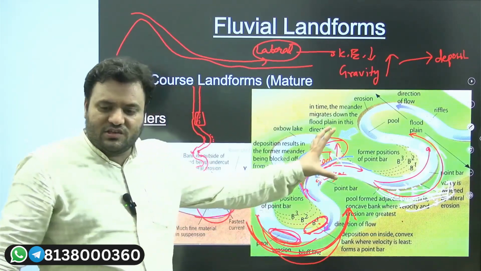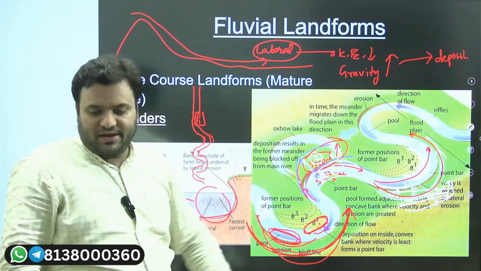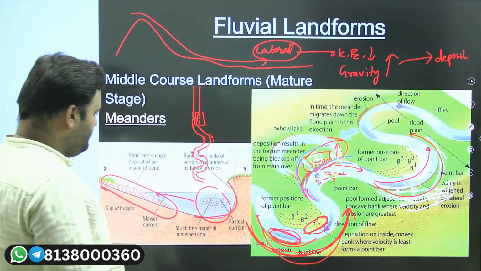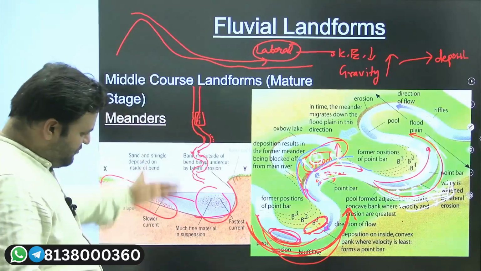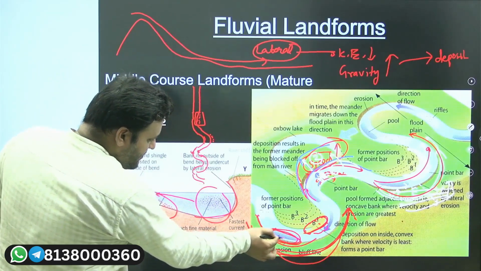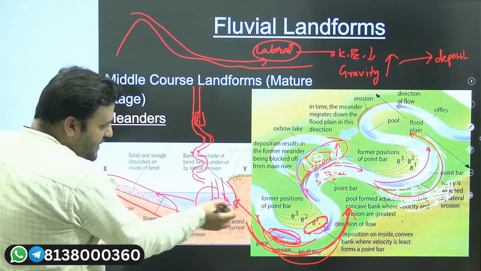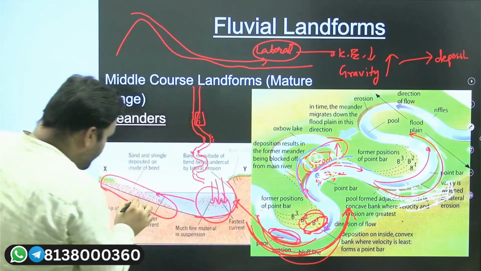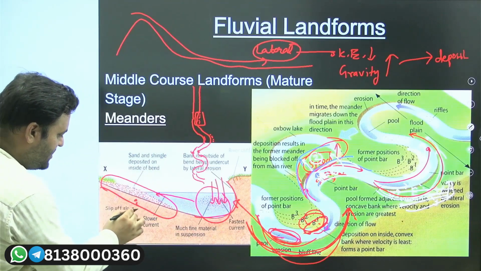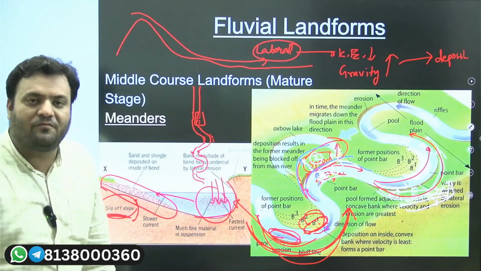So that's how the rivers are going to keep their course changing. Okay, and if you want to see the vertical one, here we have this particular action, we will have a continuous erosion, and here we will have deposition.